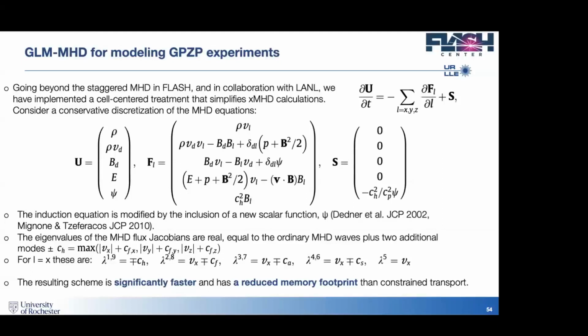So unlike the standard MHD that we're doing in Flash, which is a staggered MHD approach, this one is purely cell-centered, which makes the implementation much more straightforward, faster, with a lower memory footprint, but also allows for more errors to be taken out of the domain, especially when you start the coupling of the various multi-physics that might be introducing divergence errors. Now they can be taken away by this scalar at the fastest allowable speed, which is the fast magnetosonic.